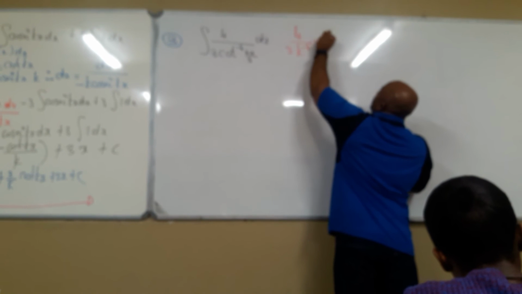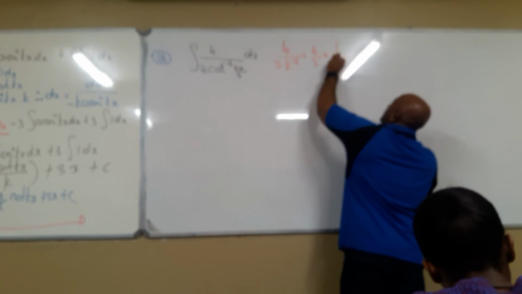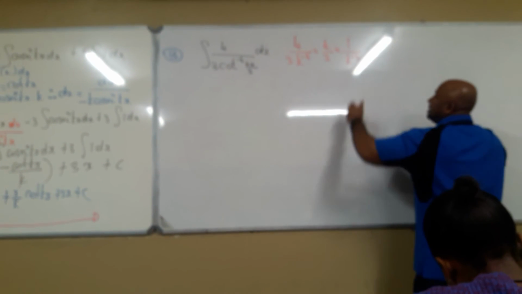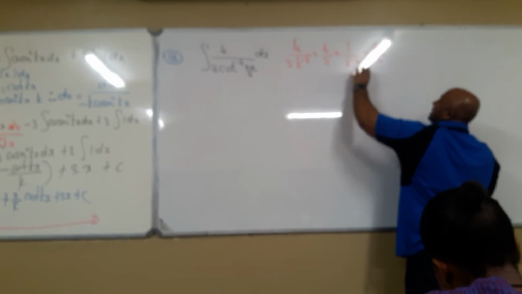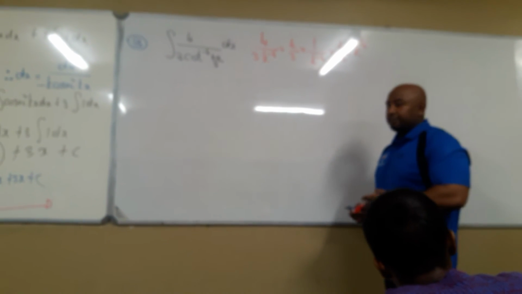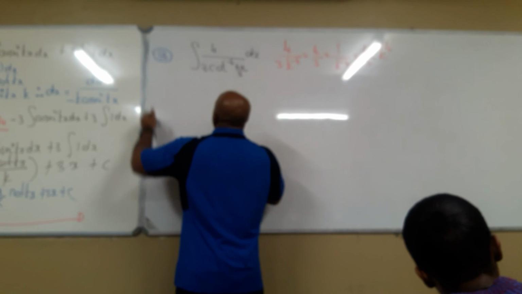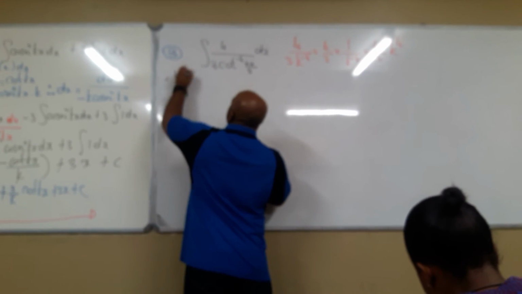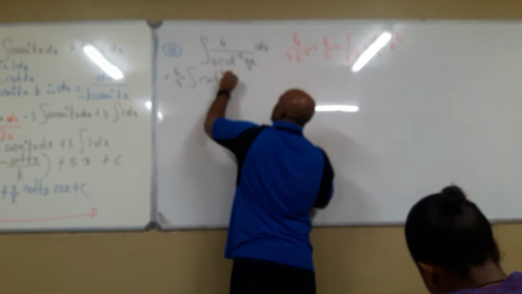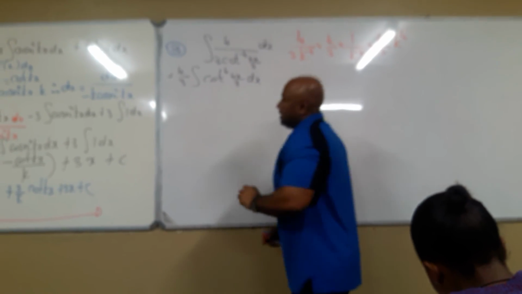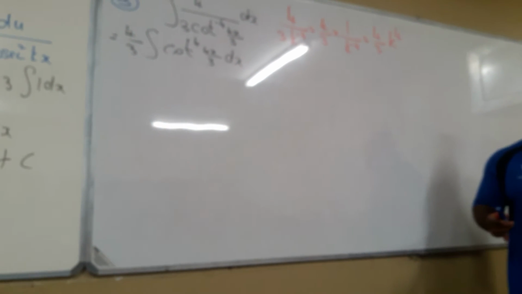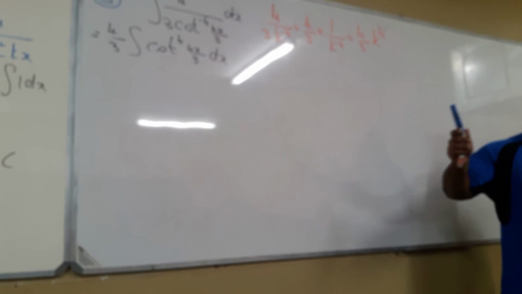This is the same as 4 over 3 times 1 over k to the power minus 4. So all you're going to do is take k to the top. So this is equal to 4 over 3. If I take k to the top, it becomes positive. It's an exponent law. So now, this is 4 over 3. You take cot to the top, it becomes cot to the power 4. That's all. And then we follow the recipe. It was not an identity, just an exponent law.